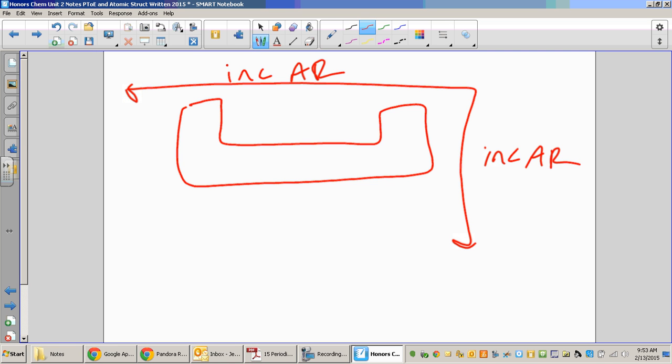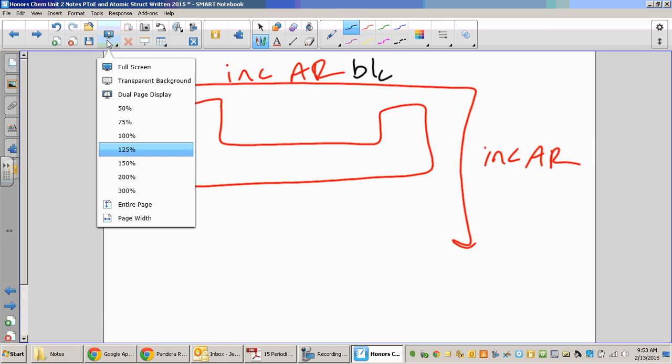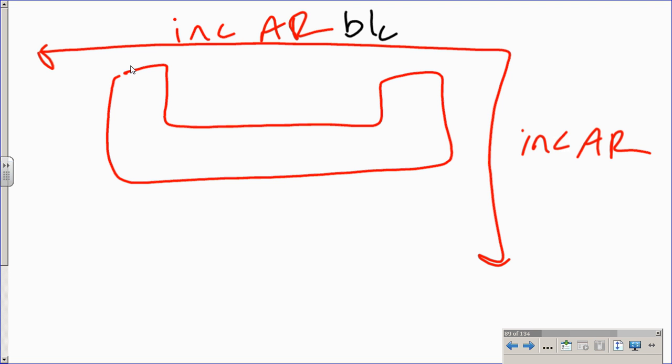Okay, so tell me the reasoning why the increasing radius occurs from right to left. Because what? Go for it. I think it's because the amount of protons is more towards the right. Okay, so tell me in reference to the left then. Because it's lower. So the proton number is lower on the left, right? Correct.